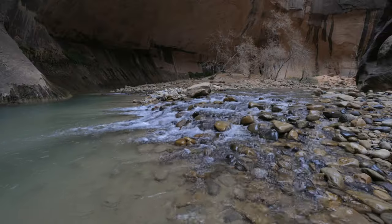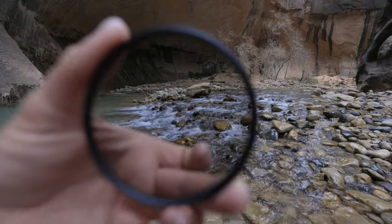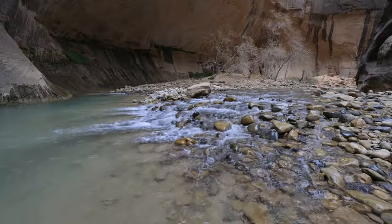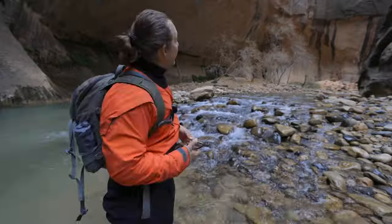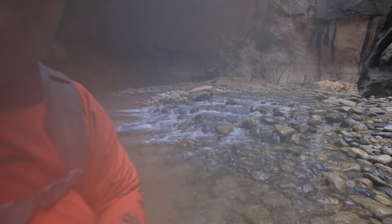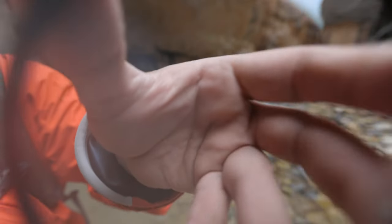I like this section of the river here, and I was gonna take a picture, but I was gonna try with the polarizer to see if I can remove some of that glare. I was hoping for some sunlight, and then everything would have an orange glow, but we don't have that today. So I don't know if this is gonna turn out, but let me try using the polarizer and see what kind of image we can get.